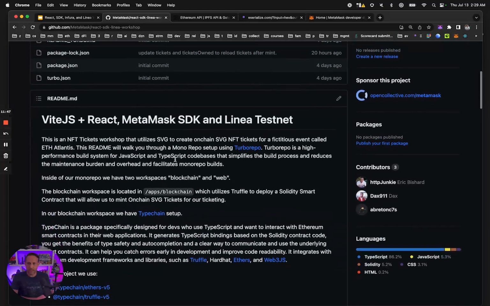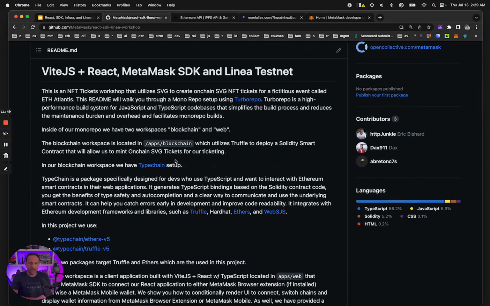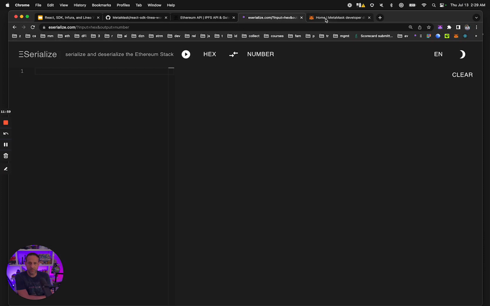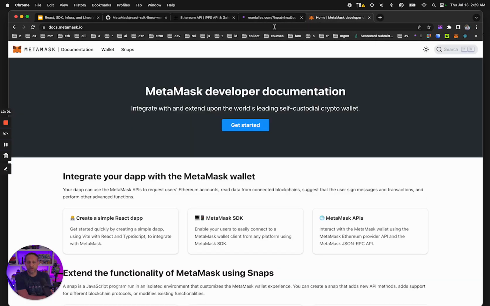There is a README here, which we're going to be opening up and following along with in our project in Visual Studio Code. We'll also touch on Infura. We have some cool tools and documentation that we'll review as well.